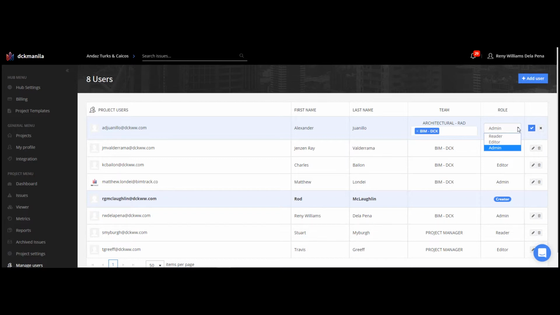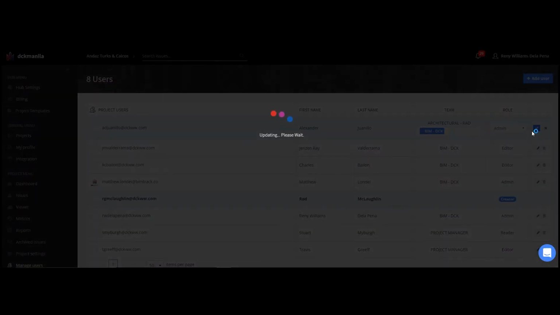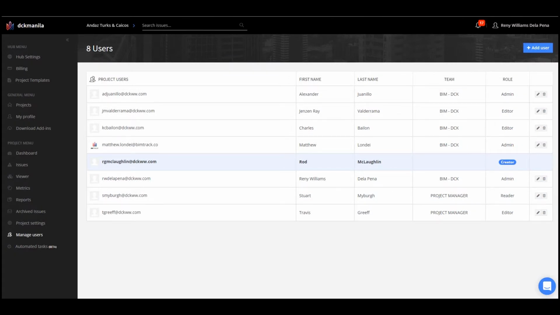Then after that, after set, click the check mark. Okay, we're done now with the setup. Now it's time to populate our model. Once we have the plan, we now do the 3D modeling on Revit or any other BIM software on the market and upload it here on the viewer.